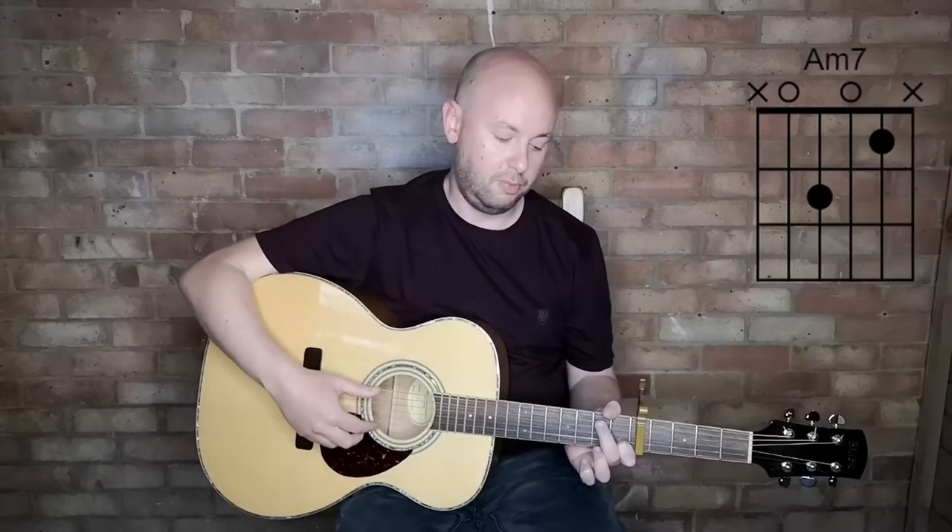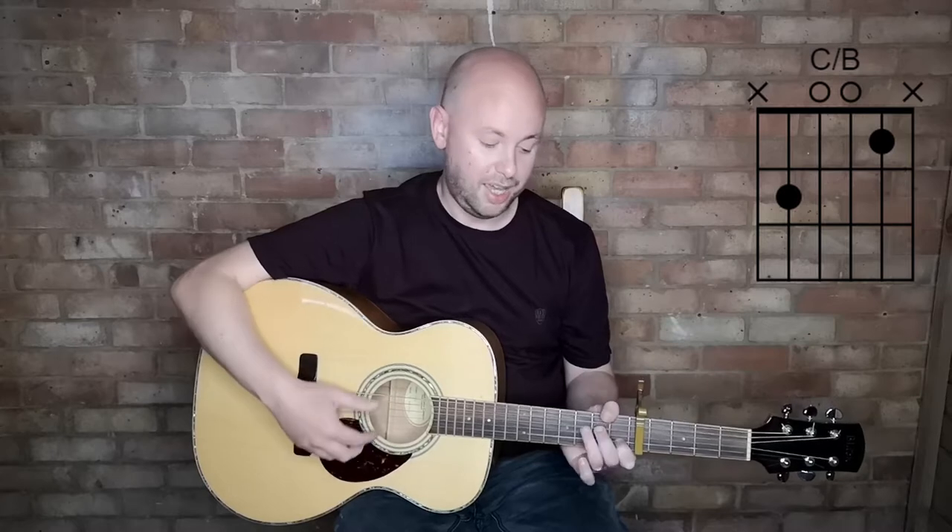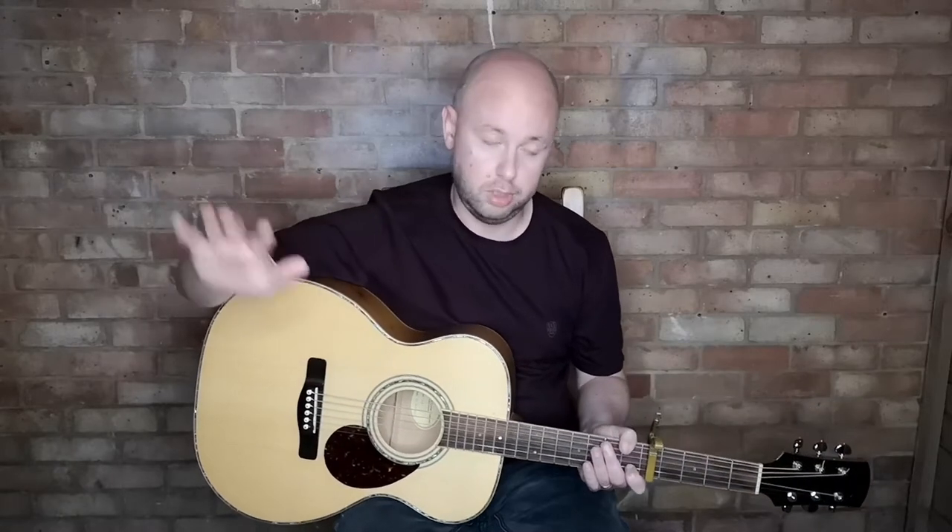This is a great song to pick if you're learning to fingerpick, because it's a nice simple easy one. We'll start with the chords — we've got A7, he moves his second finger up to the B, and he's got C, and that's for the verse. Similar to 'Love Me Now', he keeps his first finger on the second string at the first fret throughout the whole song, so nice easy chord changes.